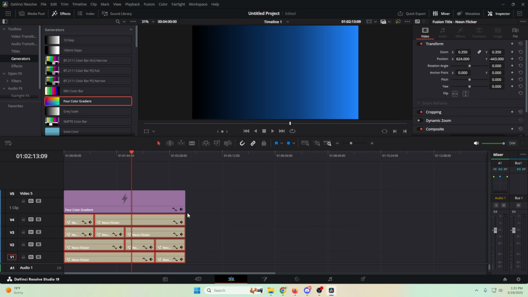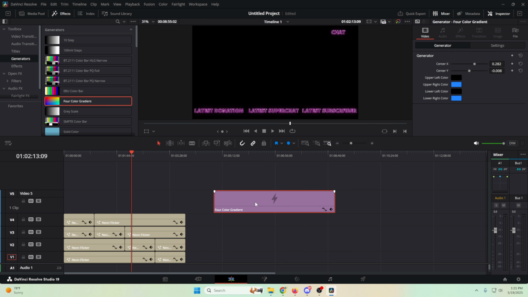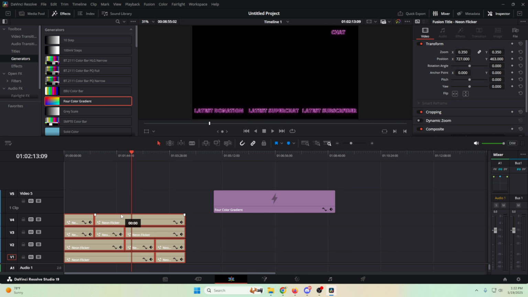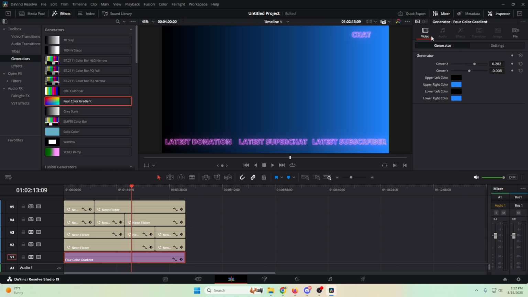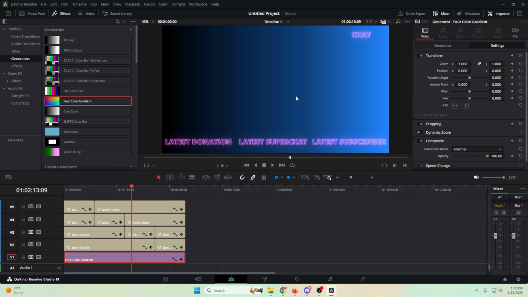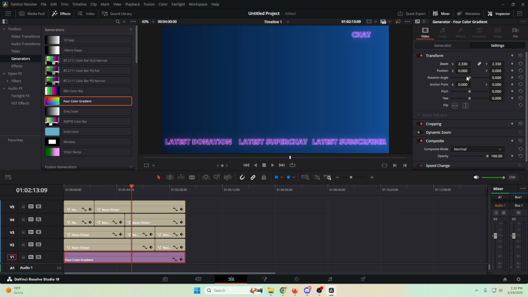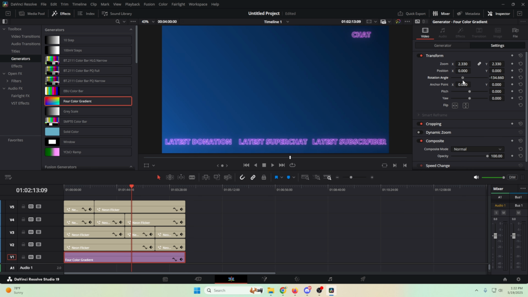So what I'm gonna do is just move this one over here. We're gonna grab these 4, we're gonna move them up 1, and we'll pull this one down here so it's underneath. We'll shrink this up. So now we have our gradient background. Obviously, we're going to change it up a little bit, but first thing we're going to do here is go into settings, and we just want to zoom this out, and we're going to use this rotation angle to see if we can zoom it out far enough that we don't see any edges. And we don't. There we go. So that's what we're looking for.